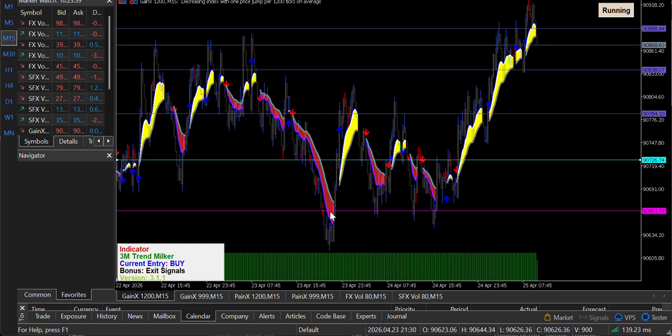Had this set up earlier this week. Okay, this is NX 1200. When this particular asset got to the support zone, it was unable to break out from there. So we had our switching, just like you guys have known, we always wait for the switching area. Okay, so we had our switching happening around here. So it switched from a downtrend into an uptrend, and we got a buy signal.